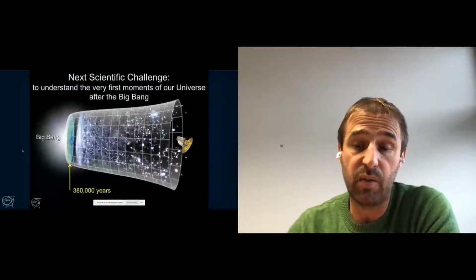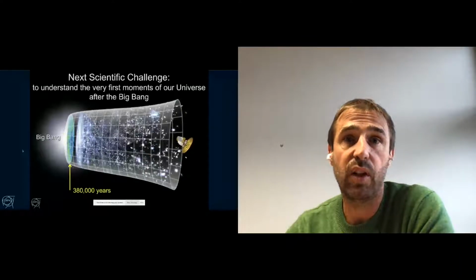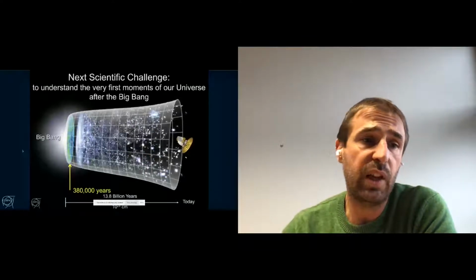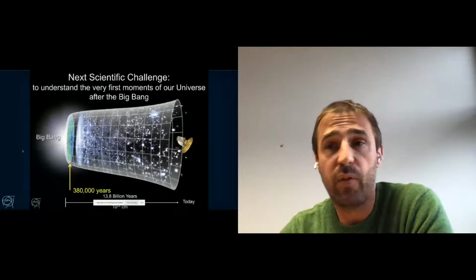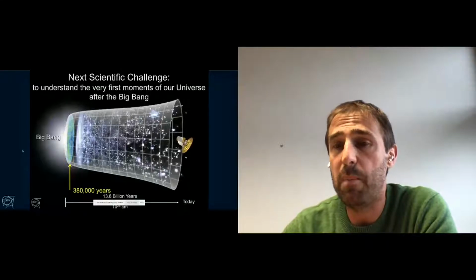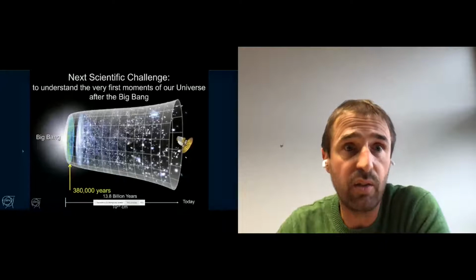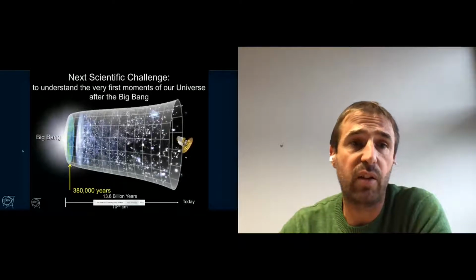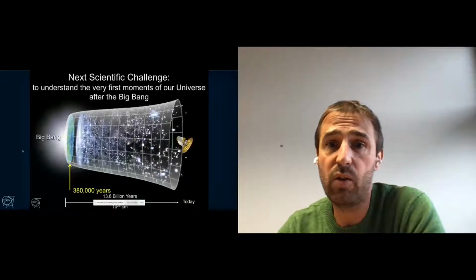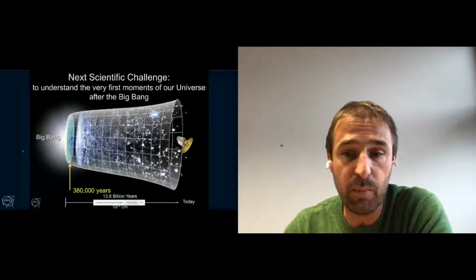Now we've got the Higgs boson, but this is far from the end of the story. There are so many questions that still need to be answered. We like to think of the LHC as a time machine because the state of matter that we manage to reproduce inside our detectors, inside our colliders, is similar to what it was a fraction of a second after the Big Bang. So it is a way to fly back in time and better understand the mechanisms that are at the origin of our universe.